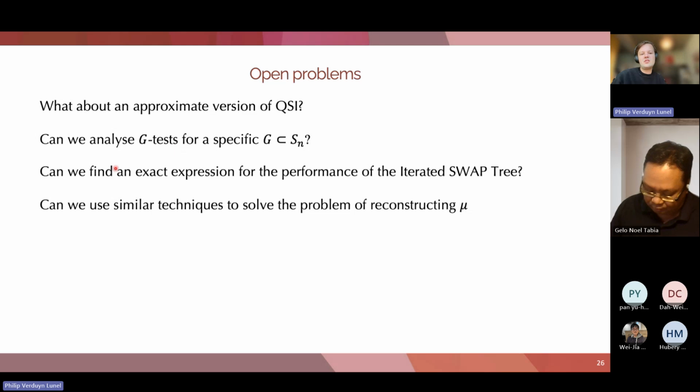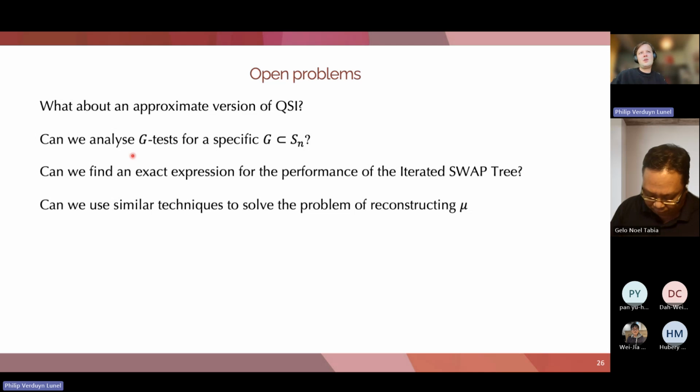And of course the open problem is, like this cyclic test, you can compute these Kostka numbers. I don't know much about these representation theory things. Maybe there are other groups that generate some different permutations that have nicely computable Kostka numbers, and maybe you can sort of get non-trivial results from this. We would like to get an exact expression for the performance of the swap test. For that, you have to calculate these Kostka numbers of the iterated permutation test.